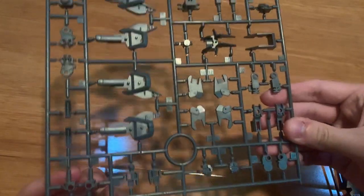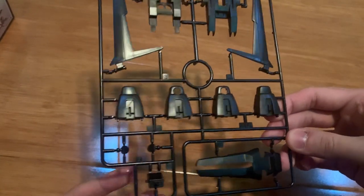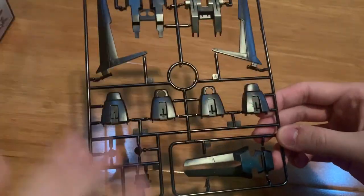This is going to be a C runner, mainly the inner joints of the Gunpla. We can see some leg parts here, some knee joints here, and the hand options here as well. This is the last runner, the old runner, mainly focused on the backpack and the shield. All of the parts from the old runner are the thrusters, except for this part, which is for the shield.